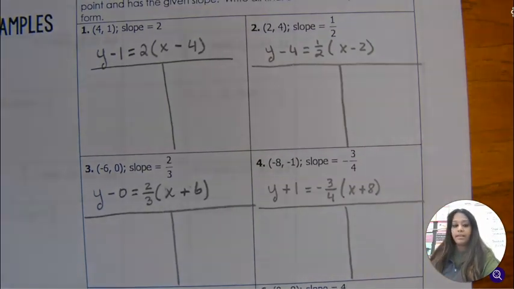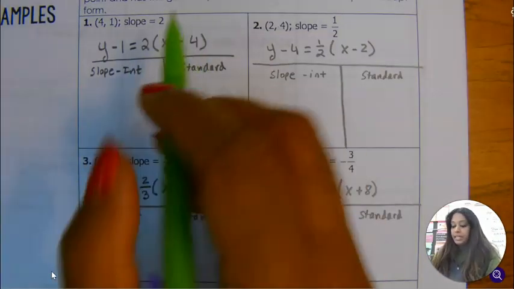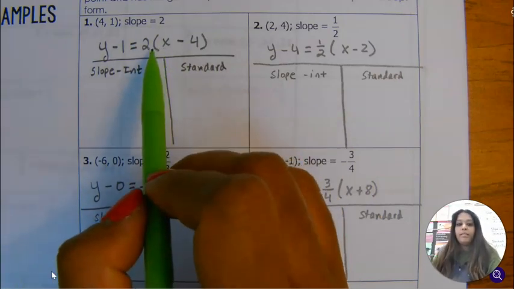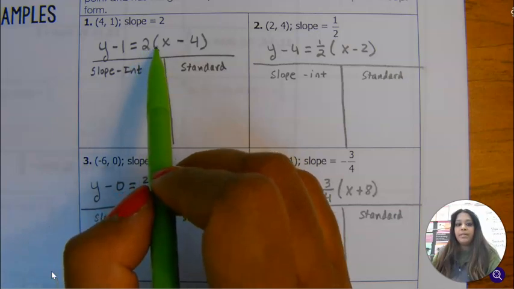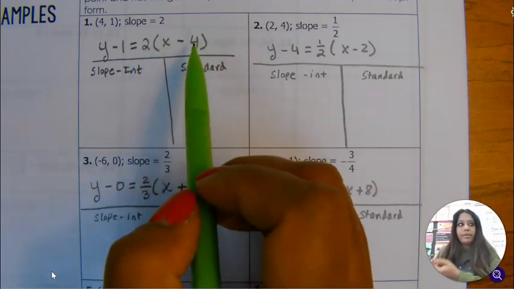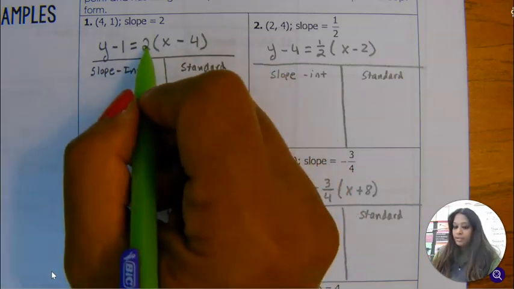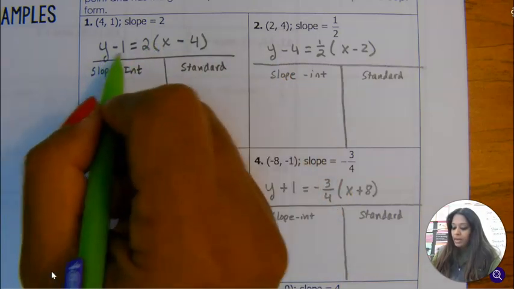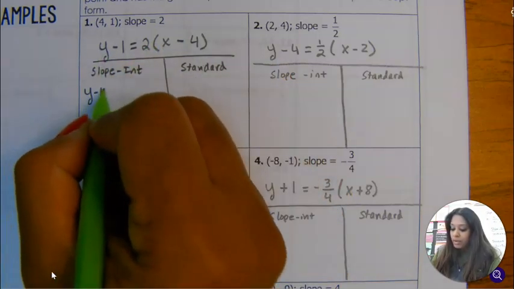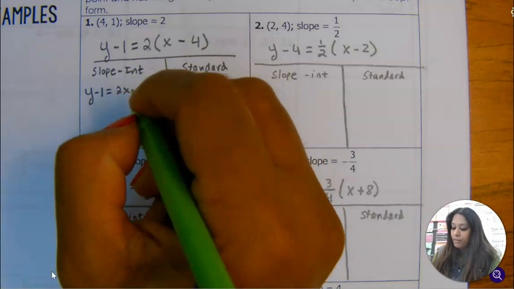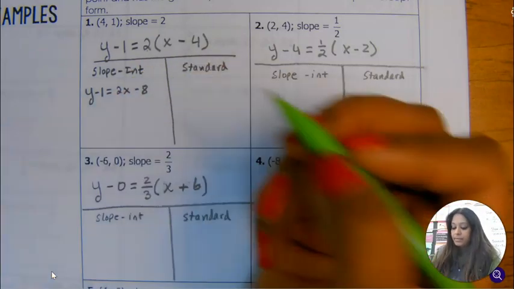All right, so let's go back here, and we're going to do the slope-intercept form and then also the standard form. For the slope-intercept form we need to go ahead and simplify the point slope form a little bit. We will simplify it first by distributing the 2 to get rid of the parentheses. Remember that when you have parentheses, the only way to get rid of them is to use the distributive property. And so I'm going to do 2 times x. Let me go ahead and copy that down first. So that's y minus 1 equals 2 times x is 2x. 2 times negative 4 is negative 8.